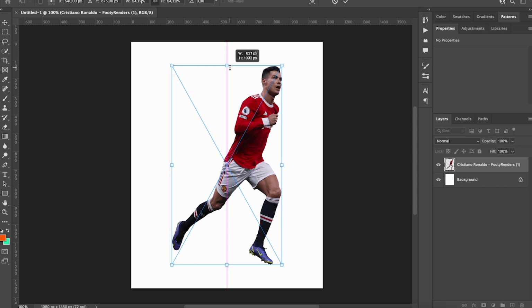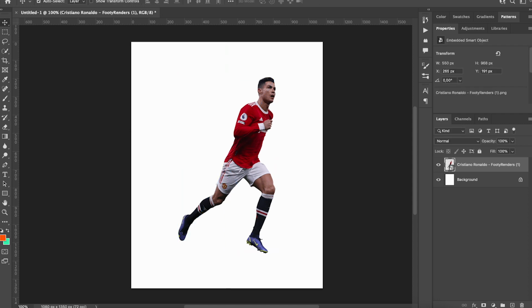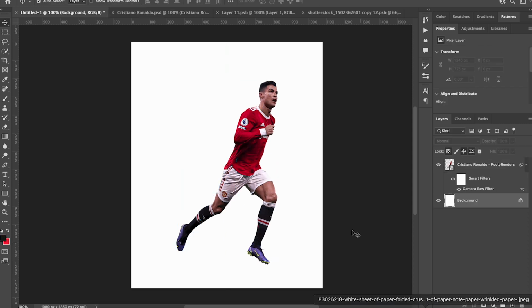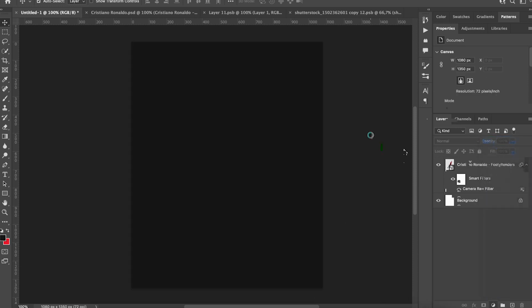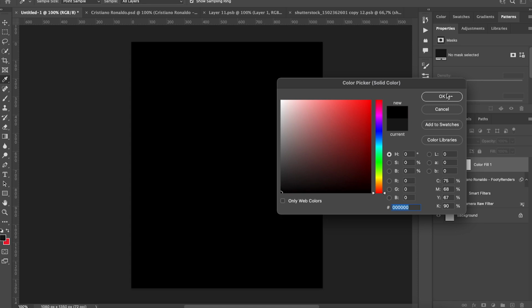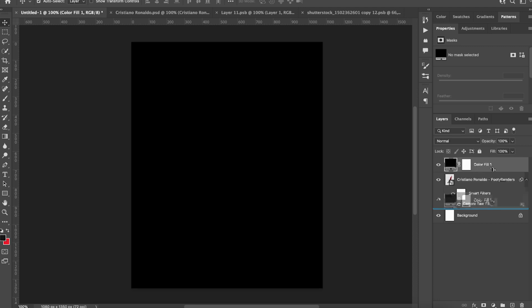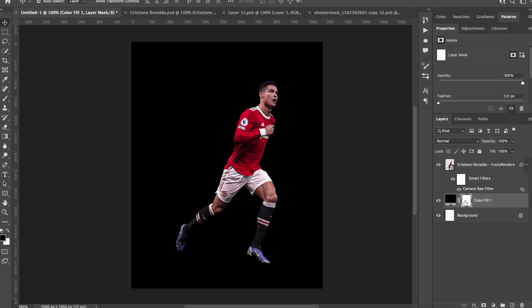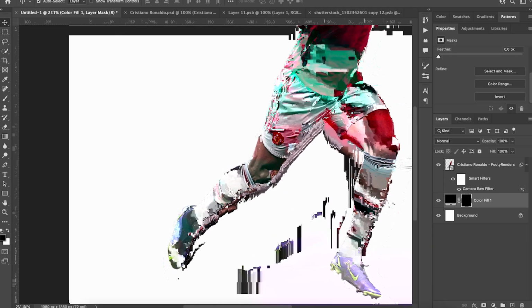Let's position it the way that we want it to appear. Alright, something like this should work pretty nice. Let's now add a Camera Raw filter to make him stand out from the background a little bit more. And now it's time to make some shadows. Of course, we don't want it in front of him, we want it behind him. So let's turn this layer around. The way we do that is we simply go to invert in our layers panel, and you see that the colors are now inverted.